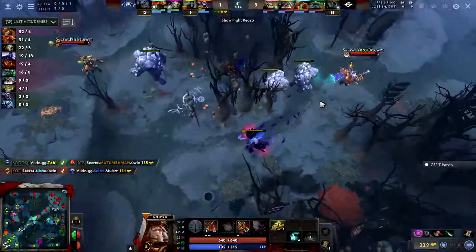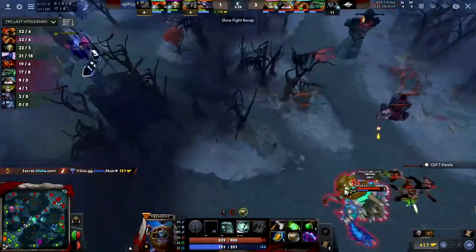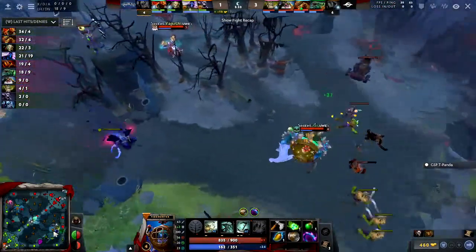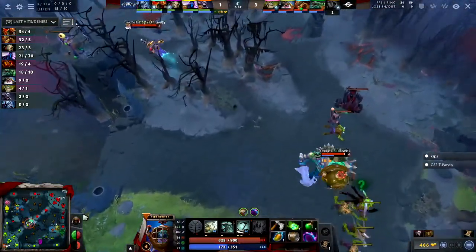Man, there's so many kills happening. I'm missing every kill so far. Nisha gets Celery as well. We were too interested watching the Witch Doctor and the Tree and Protector just chasing each other. There were like 3 kills, 2 kills happening elsewhere. Tower is... Secret here.